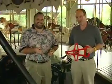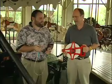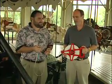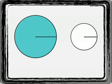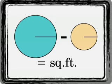Okay Eric, now with these two measurements we can find the area of the deck of this carousel. What we're going to do is we're going to take the radius to the outside, find the area of the circle using that, take the radius of the inside, find the area of that circle, subtract them and that will give us the number of square feet in the deck of the carousel.